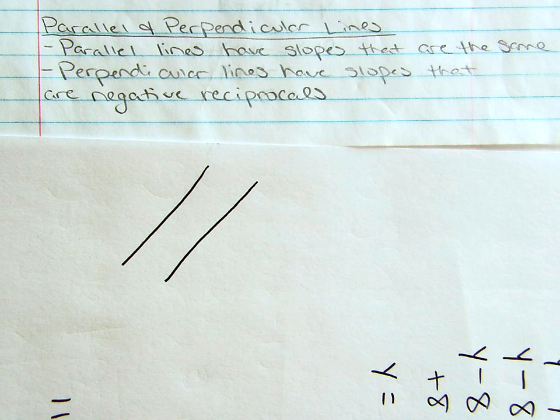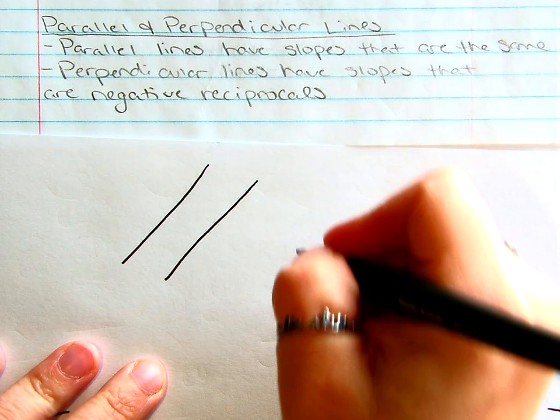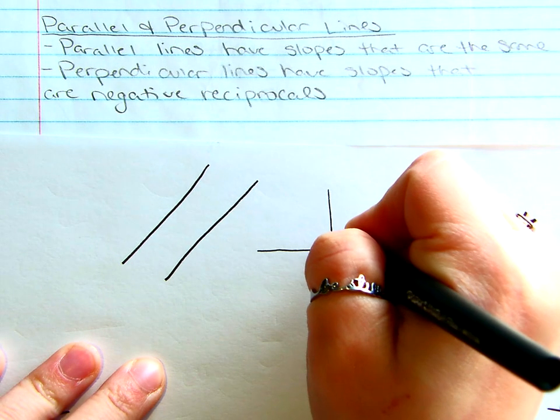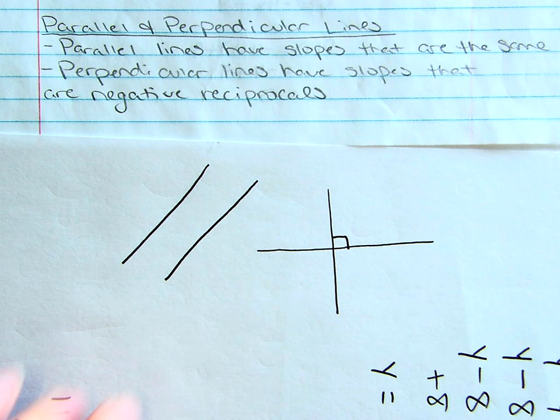Perpendicular lines cross, but they cross in a very specific way. When they cross, they make these right angles, these 90-degree angles. This is like 7th and Range Line, okay? When you go to 7th and Range Line, you have to make a very deliberate right or left turn to turn off of 7th Street onto Range Line.